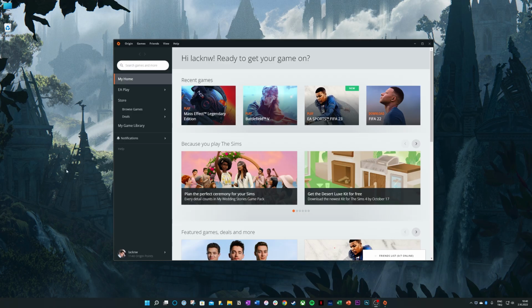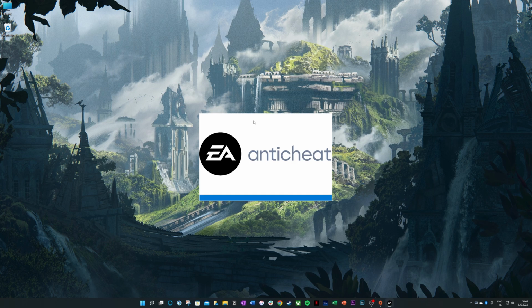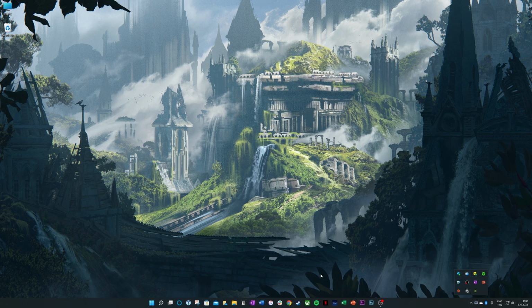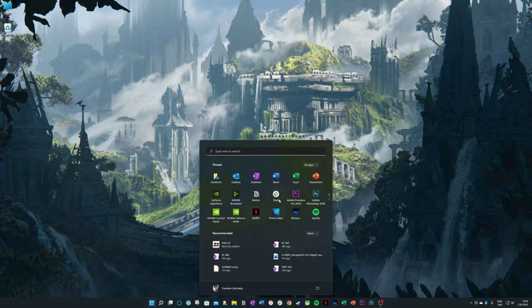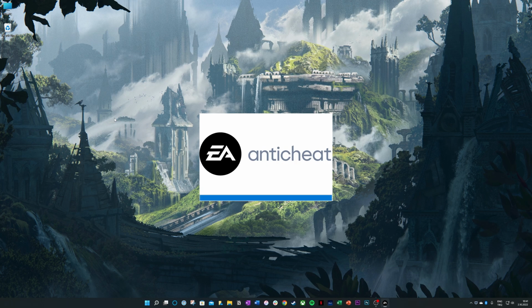I restarted the computer, now I'm going to try again launching the game. I believe that this time around it's going to work. Great. Let's troubleshoot the issue. Let's try launching it from a desktop app, or I could verify the files, but I'm going to first try and launch from a desktop app. If it doesn't work this time too, I have to repair the file.